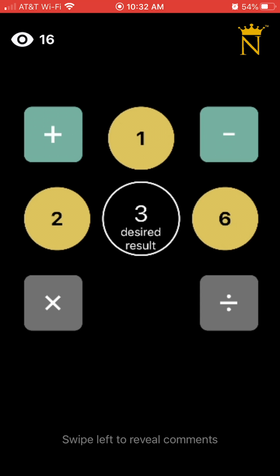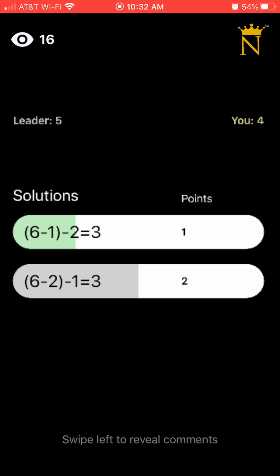There are several ways to solve this, and each one of them we accept as the correct solution. Don't worry about how much time it takes. You need to solve it within the allocated time. Whether you solve it in 1 second or 10 seconds doesn't matter. You get the same number of points no matter when you solve it. Okay, so the number of points is basically how many other people solve it the same way you do. So if 10 people solved it the same way you did, you get 10 points. If 10,000 people solved it the same way you did, you get 10,000 points. So it's as simple as that.